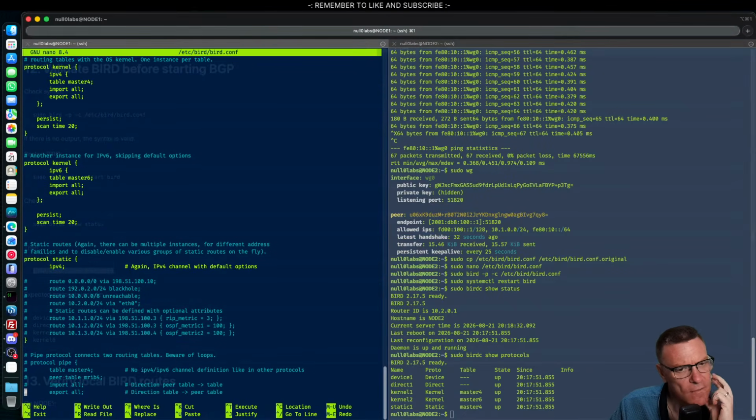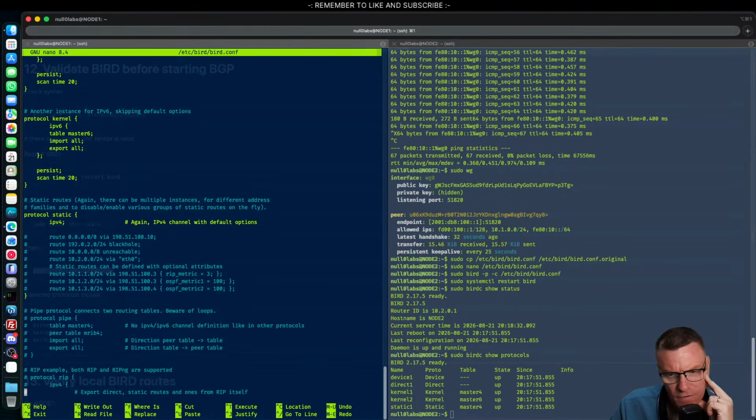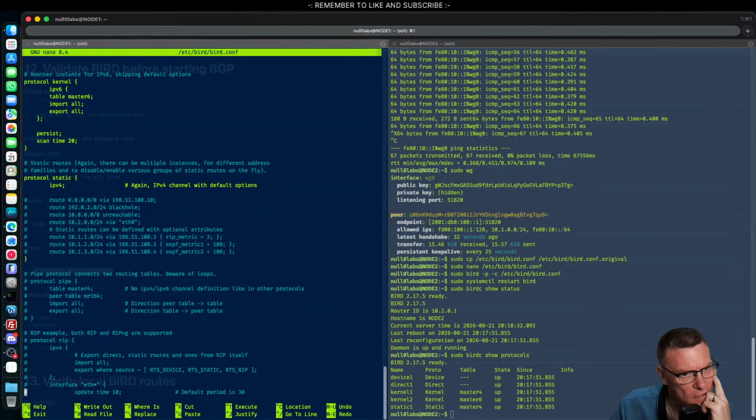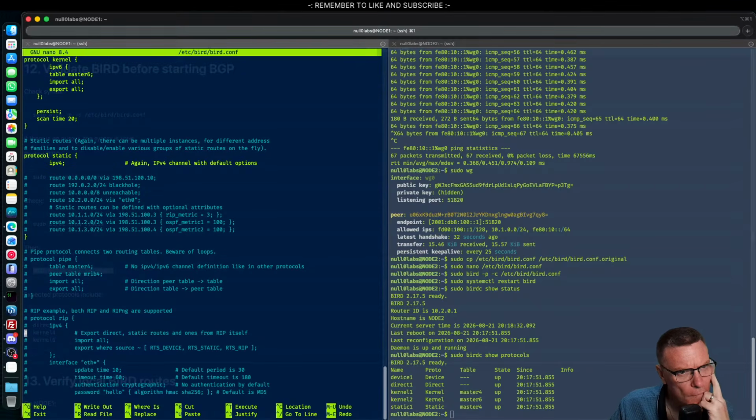Oh, hold on, it's done static IPv4, but it hasn't done static 6. Should I put IPv6 there as well, so that it does both address families?